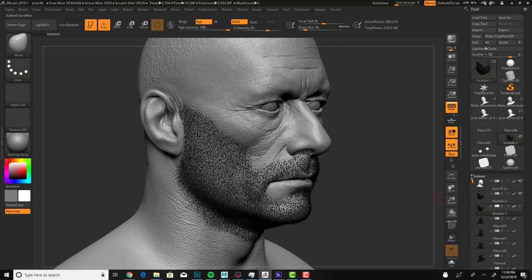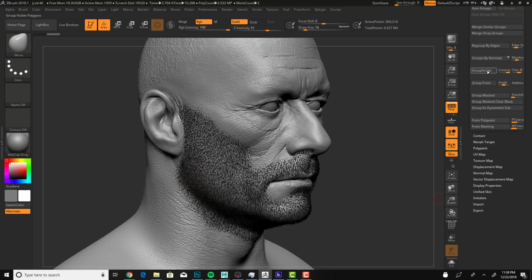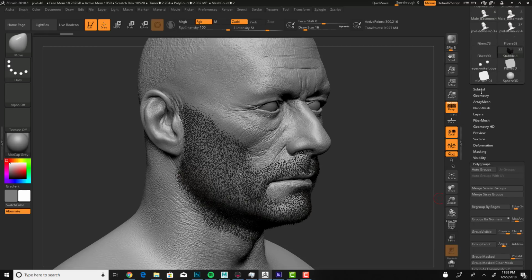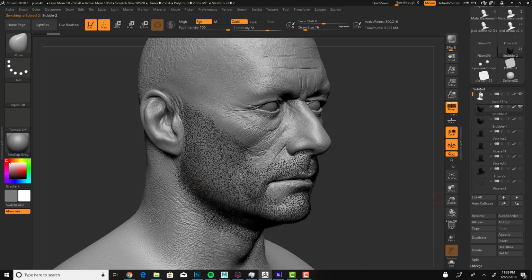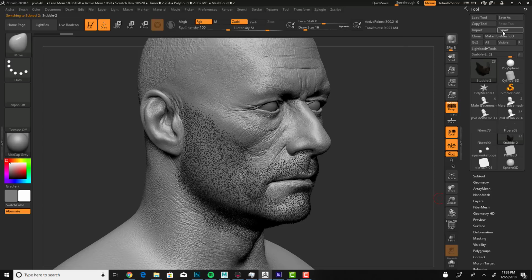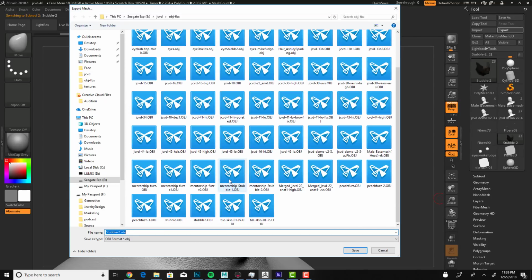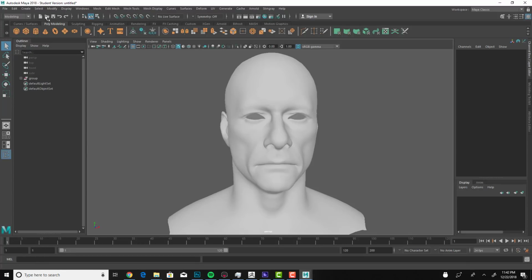While Maya is freaking out. Polygroup, group visible, polygroup, group visible. All right, and I'm going to just export those again. Which one? Stubble 2. All right, we're back.